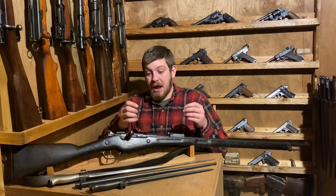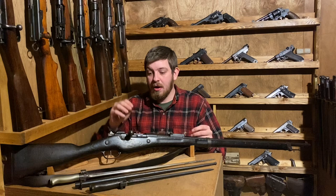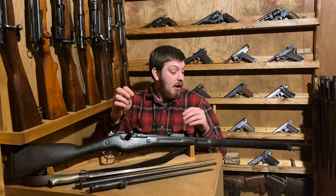It seemed like a good alternative to bring the 1907 Colonial Rifle out in force. By late 1914, all the major French arsenals were tooling up to begin producing a modified version of the 1907 — this would become the 1907-15, as you see before us here. There were primarily three modifications. First, the bolt handle on the 07 is a curved bolt handle — they decided to straighten it and thicken it a bit. It's a pretty beefy bolt.